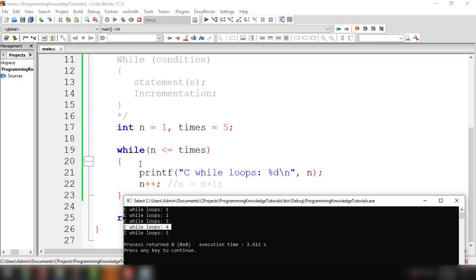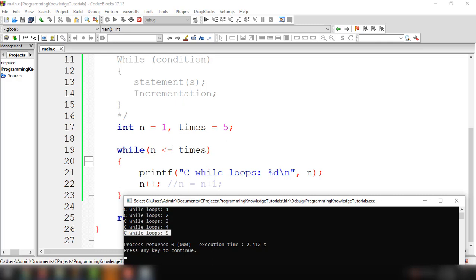So it printed out C while loops and then the value of our n, which is 5. Now, it incremented another time the n variable, and now the n variable becomes 6, and it will go directly here in our condition. Is 6 less than or equal to 5?